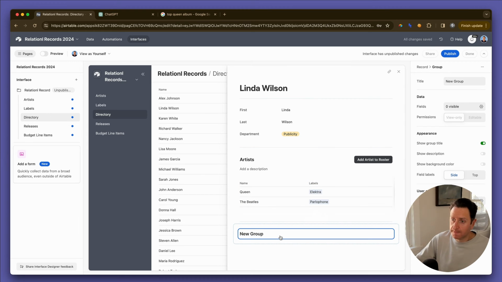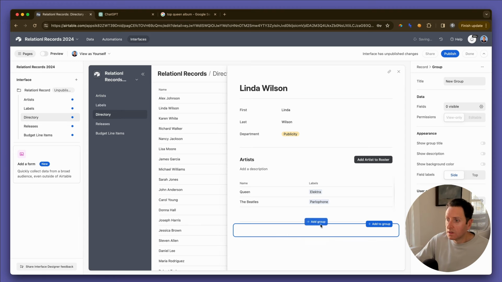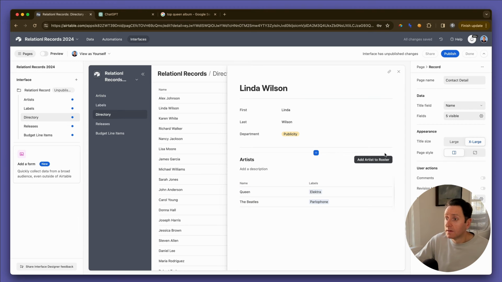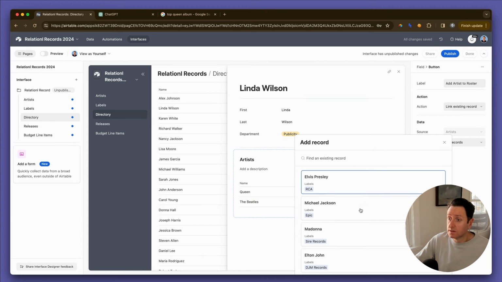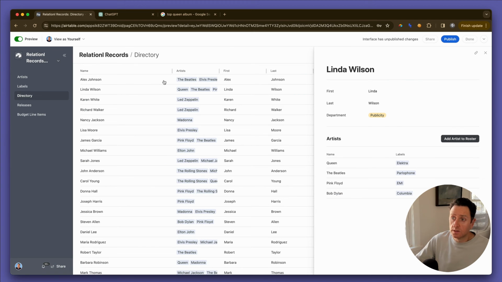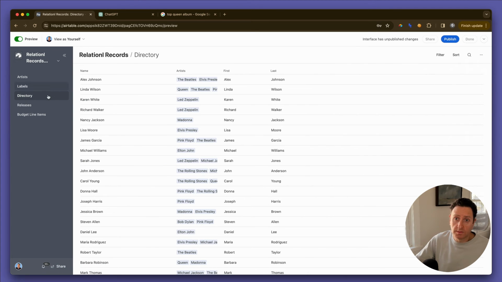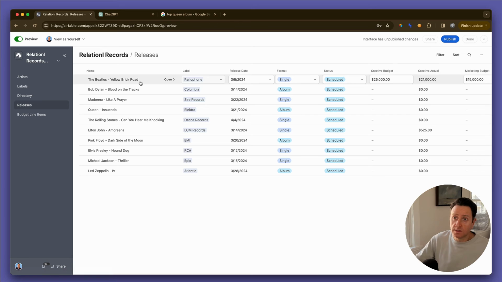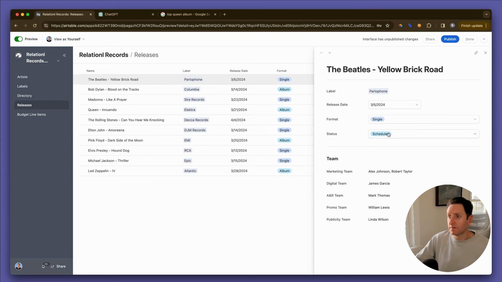Delete that. Delete that. Add artist to roster. Boom. Boom. And then we should be good. So like, where were we? Go back to the releases, look at the Beatles. Now you've got somebody and everything for there.